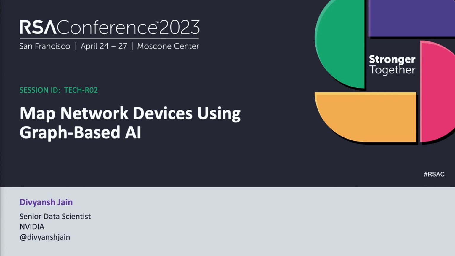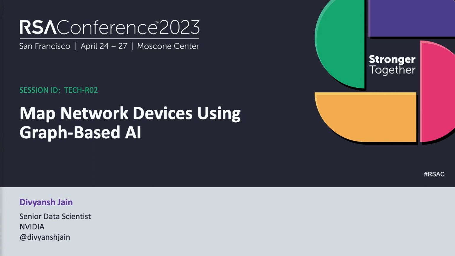I'm Divyansh, and I'm a data scientist in the applied data science group at Nvidia. What I do is I work with some diverse internal teams like marketing, cyber ops, supply chain, and build custom AI solutions. A couple of years ago, I got this great opportunity to work with some really talented cybersecurity researchers at Nvidia. And we discussed how asset management was a big pain point for them.